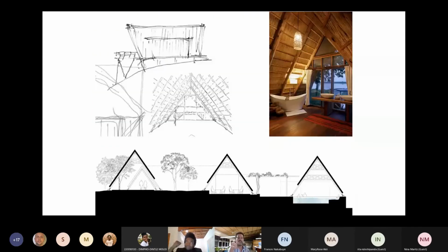And then the idea that you treat the buildings differently, there's the idea of the main building and the idea of the cottages. The main building is really an idea that these A-frame buildings, basically the buildings are actually just roofs. There's no walls, and it's actually open at the lower side. The climate does allow that really.